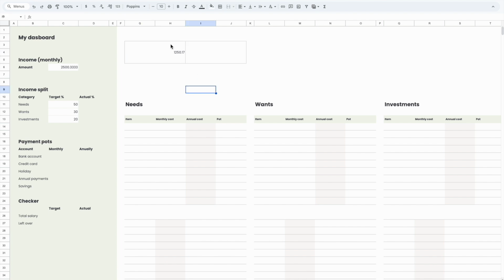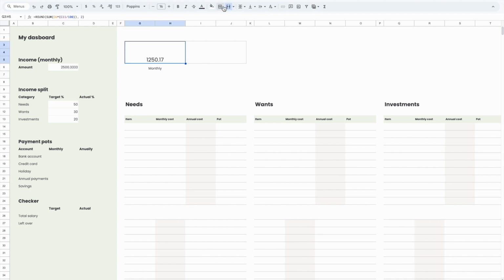So yeah, that's another way that you can do it. Now let's just add a little bit of styling to this so it can look pretty cute. So I'm gonna put this in the center, it's already there, centralize it. We're then gonna make it font 16, and yeah, I think that looks pretty good as that. Okay, and then we're gonna add, let's merge these cells underneath and add monthly, and then centralize it. And now that I think about it, let's lower that.